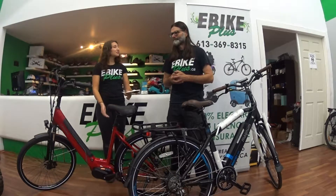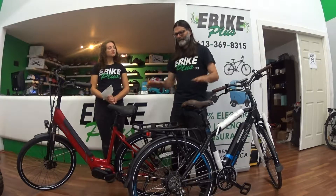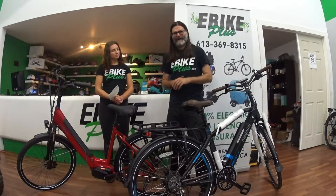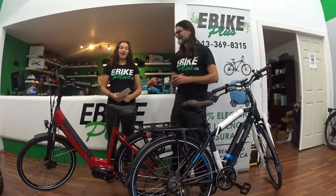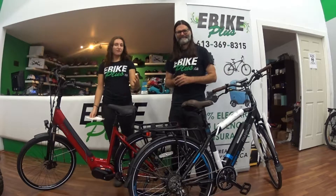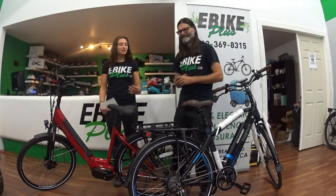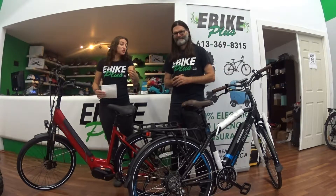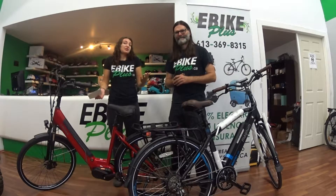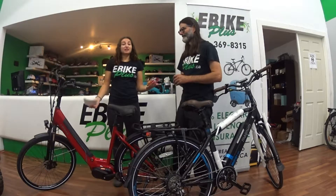Do you have a preference between these two, or do you find either one works for you to ride? They're both amazing — anybody that tries them for the first time has a smile. I'm quite an avid cyclist and personally I do prefer the feel of the mid-drive motor; I feel like it's a bit more like riding a regular bicycle. It's definitely super enjoyable to ride the gear hub too, but it feels a little more motorized to me. They all have different functions that are great for different individuals.